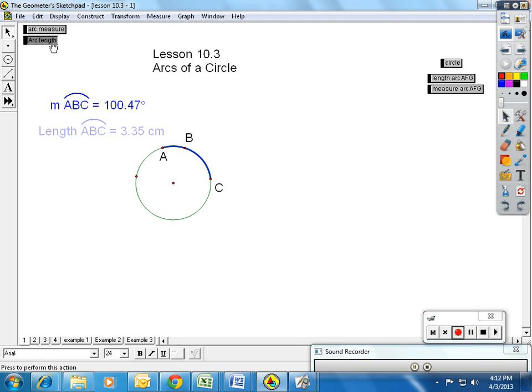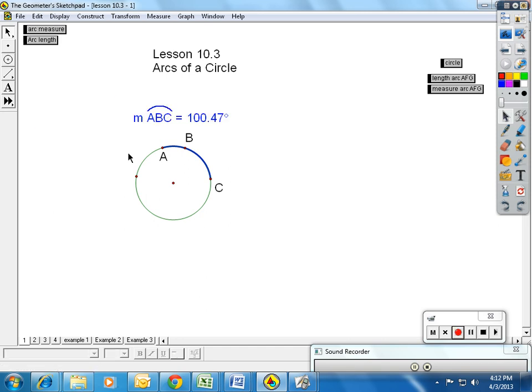Arcs have two different important measurements. One we would simply call the measurement of the arc, and that is given in degrees. Let's hide the length for now. So this measurement is in degrees here, and you can expect 180 degrees would be halfway around the circle, all the way to an arc that measures 360 would be the entire circle. And then we have fractional parts of that. 90 degrees would be about there. As you can see, that would be 1/4 of the circle, so on and so forth.